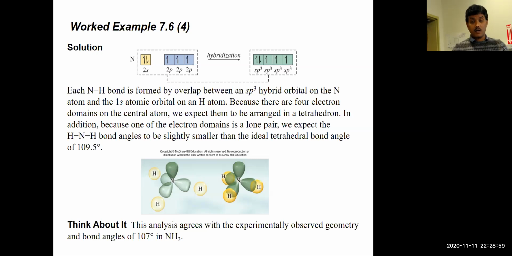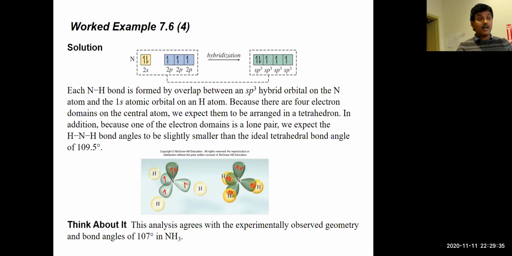So that's why nitrogen has 4 sp3 hybrid orbitals, with one of them as a lone pair. So nitrogen, with its one lone pair and one single electron in each of the other 3 orbitals, bonds with the 3 hydrogen atoms like this. That is how nitrogen happened to have the bond angle of 107. I want to say 109, but it's 107, not 90 degrees.